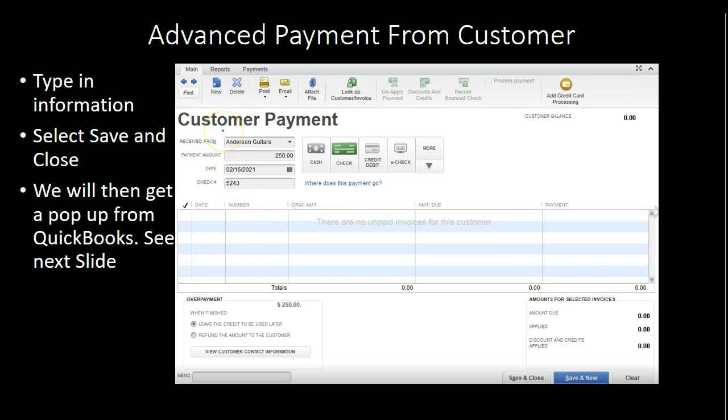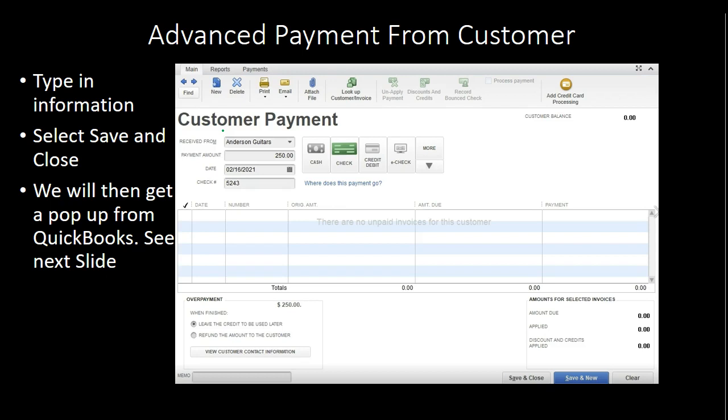When we have the receive payment, typically we debit cash. That means we're going to increase cash, not the checking account yet. It's going to go into undeposited funds. And then the other side typically decreases the receivable, matching out the invoice, now saying that we have been paid for an invoice entered in the past.